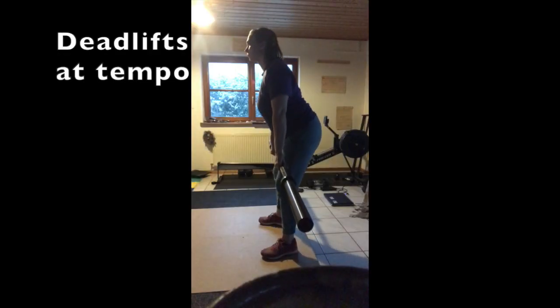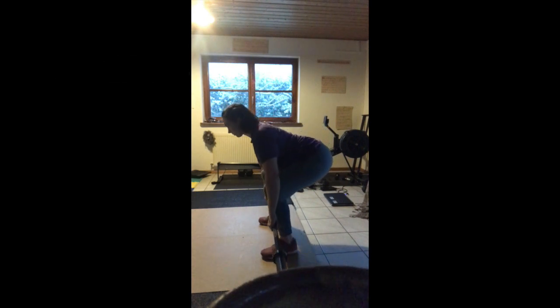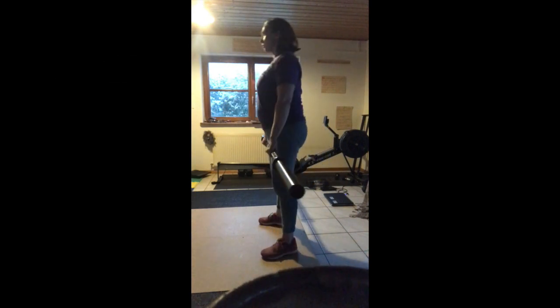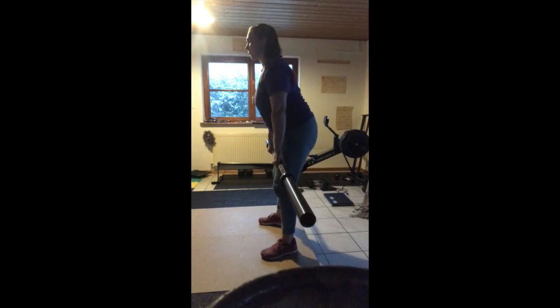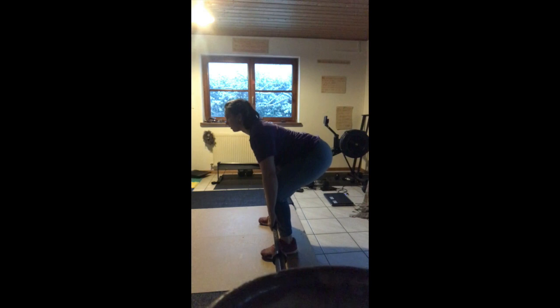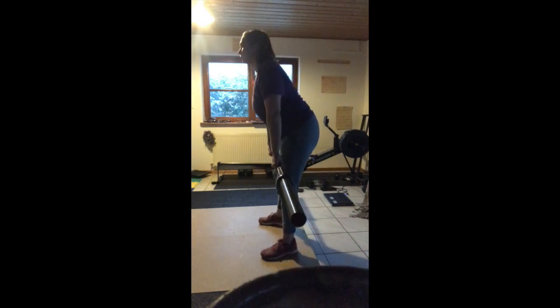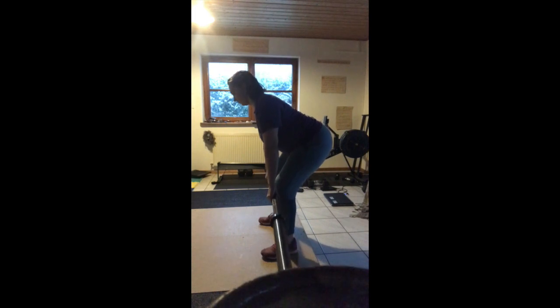I've got my clicker going and I am doing deadlifts at tempo today. So I have a slow descent and then you just stand up real quick. These felt really simple. I was able to do them, didn't seem hard at all, but the next day I felt fantastic. I could feel my muscles all over my body. Celebrating the work they did today.